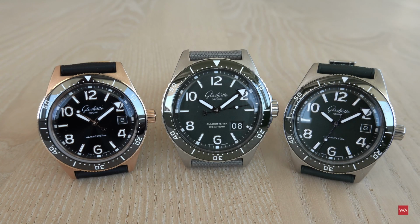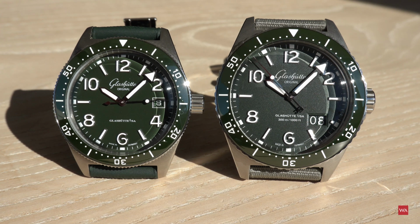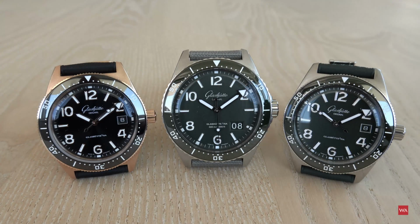That's how it is. And on your right side, that's a watch that Glashütte Original presented already last year. That's the 39 millimeter SeaQ with the same green dial, green bezel. It's not a new one. New, not new. Okay, let's go right into the subject.